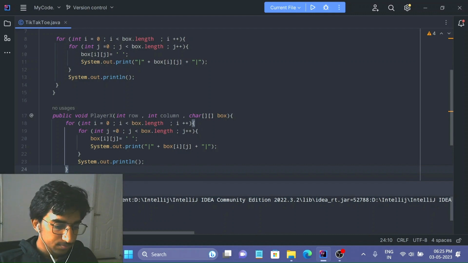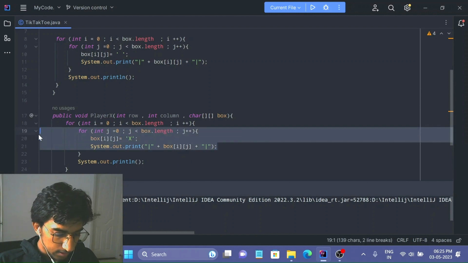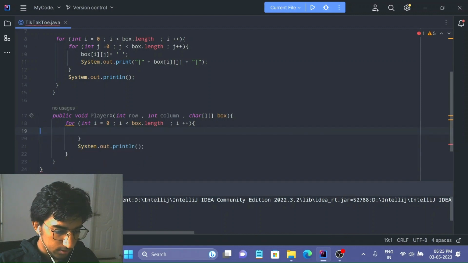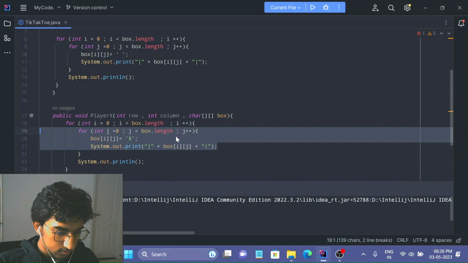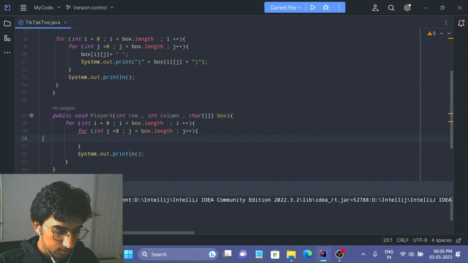Fine. So X is equal to 0 here, and we have to add it in and like this, cut it. Wait, this is a wrong cut. Just cut it here. Add an if statement here.